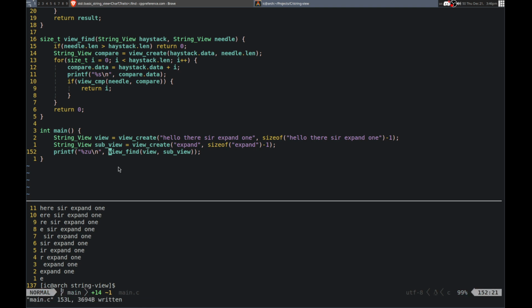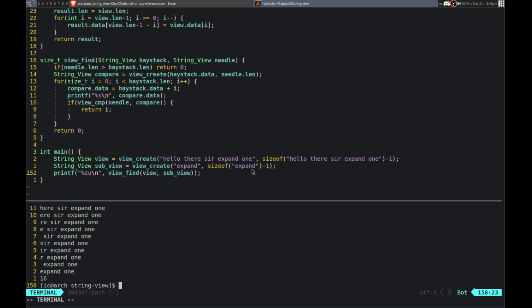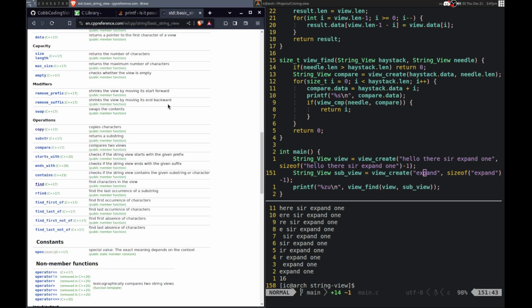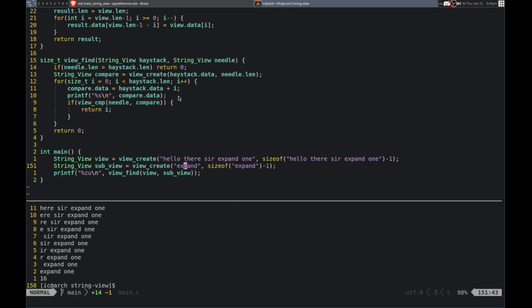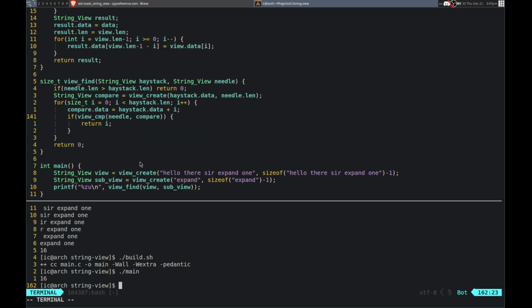Just use C++. No thank you. Okay. We are taking this from C++ though, because it's the string view, which was implemented in C++. So, using C++ and C, basically. I don't need to print this down. So that is the index, and that seems to work.